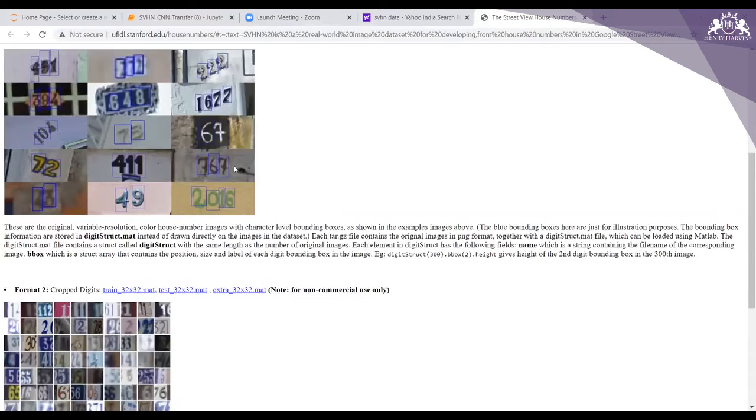The blue bounding boxes are just for illustration purposes. The bounding box information is stored in digitStruct.mat instead of being drawn directly on the images in the data set. Each tar.gz file contains the original images in PNG format, together with the digitStruct.mat file. This is not really important, so let me just show you both.